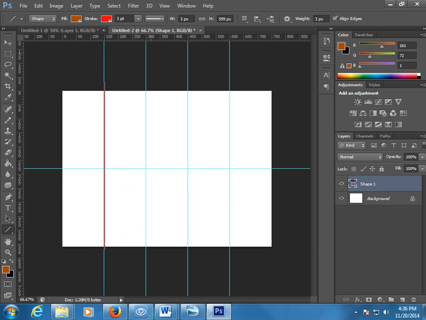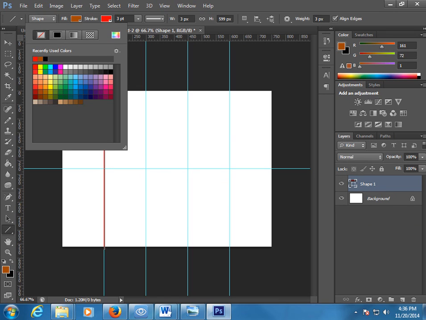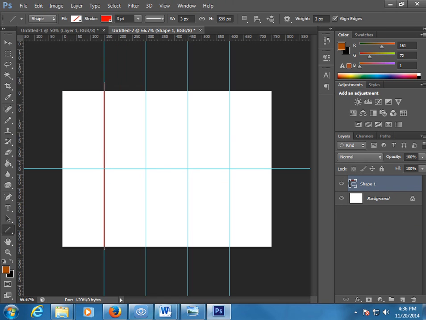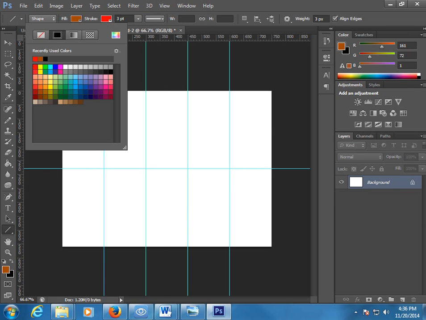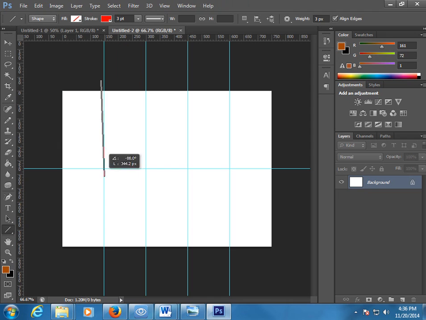I'm pretty sure I have snap turned on. You probably want that. I don't want an outside color, so maybe I'll redraw that line. So no fill color, even though it kind of doesn't make sense. Fill, you'd think would be filling it in, but so I'm going to draw, back up again.